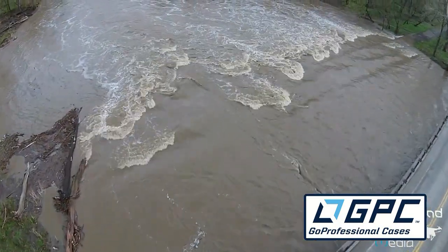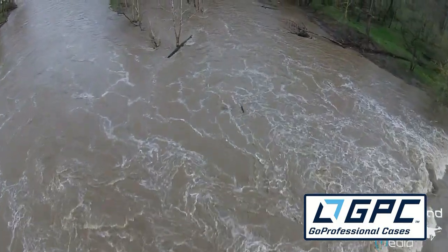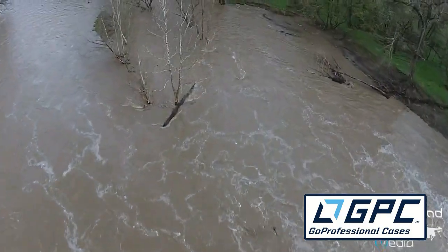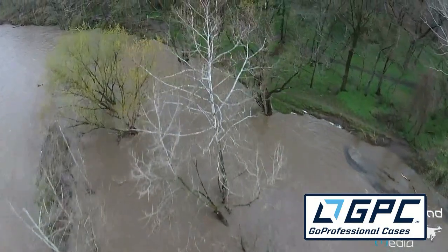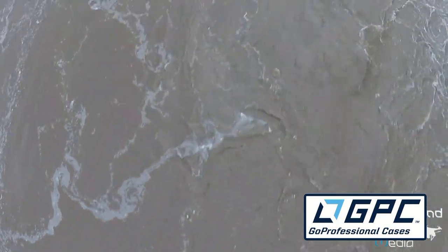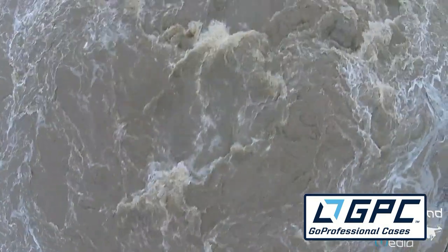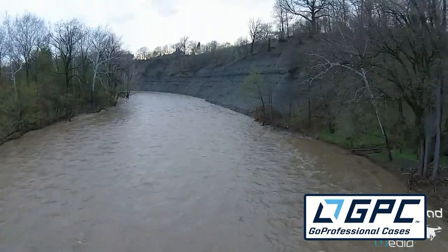I was on your website the other night and you had some footage of what I thought was a raging river, but it turns out not. So it wasn't a river — what that was, was flooding after Hurricane Sandy had passed through. We went and took some footage of one of the nearby golf courses that had flooded over from a river several hundred feet away, and we used that to document the kind of disaster that could come from flooding.